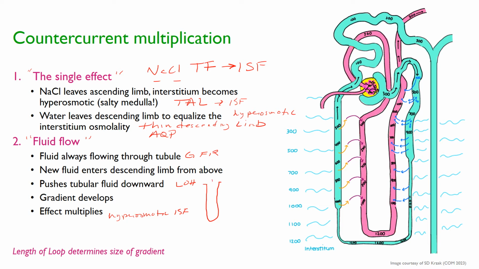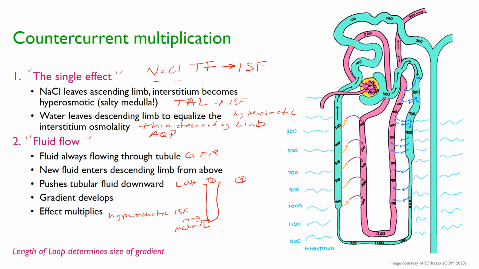So in this number one loop of Henle, we have a loop that is this long, and let's say that sets up the deepest effect that you can get, a 1200 milliosmol per liter interstitial fluid, because there's only so much deeper that the fluid from above can push down before you get to that hairpin turn, and then goes back up again.